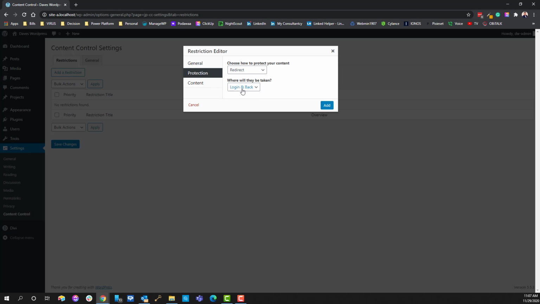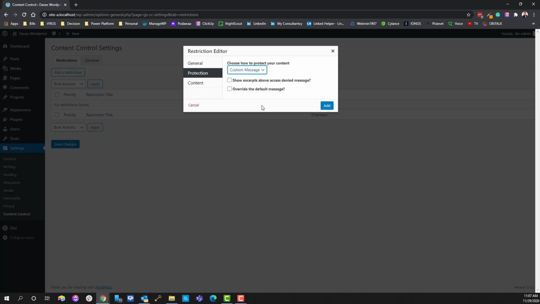You can redirect them to the login or take them back. You can send them to the home page. You can create a custom page with whatever you want, and then on that page you can link to the login or get them to pay or whatever it is that you want to do. So lots of creative ways on how to use this redirect option.